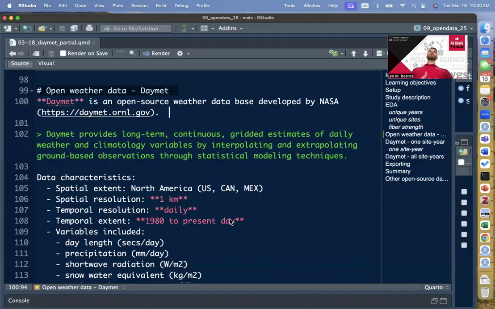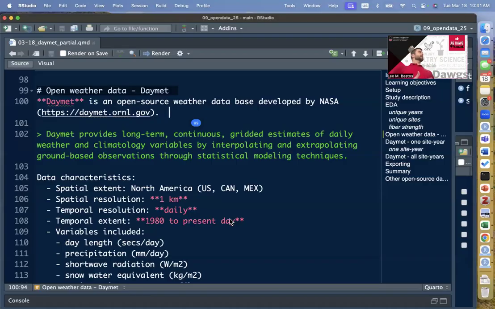Also, something that Daymet is really helpful with is that you have an archive. You can go all the way back to 1980 and get daily weather data variables for anywhere in North America. The fact that you have an archive that's a continuous gridded database makes it a really, really strong database if you don't have weather data.